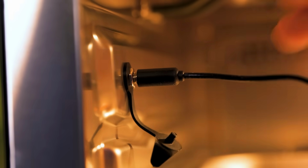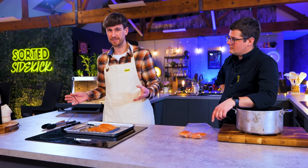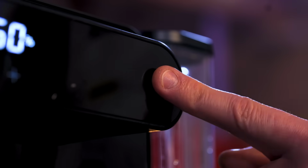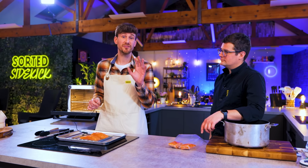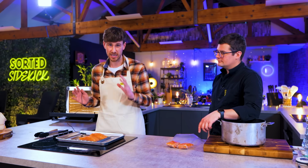And then we plug it in, set it to 50 degrees, making sure that the oven outside doesn't come to above 65. And we are literally gonna set it going and see how long it takes for the internal temperature to come up to 50. Then we'll know it's cooked and perfect. We're also going to set the steam function to 50% humidity so that we make sure that the outside of the salmon still stays lovely and moist.